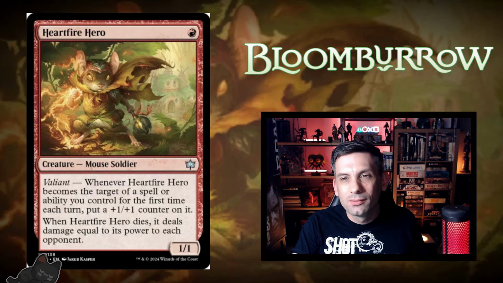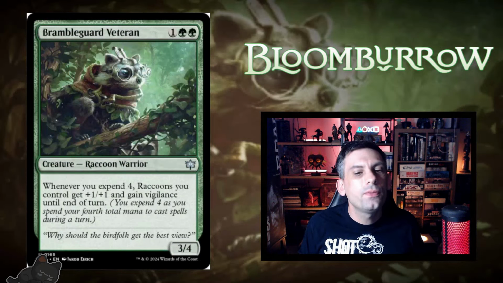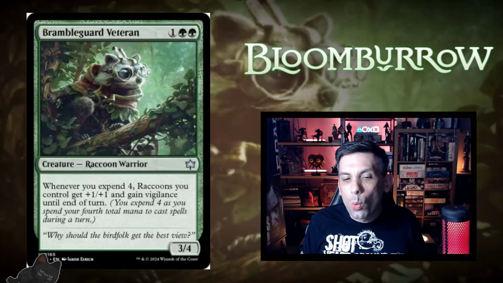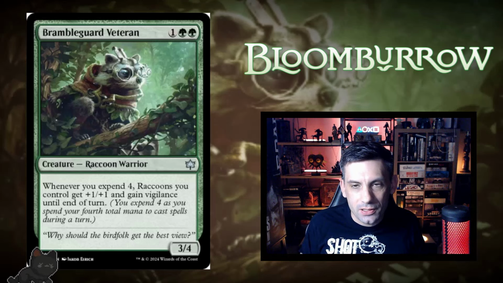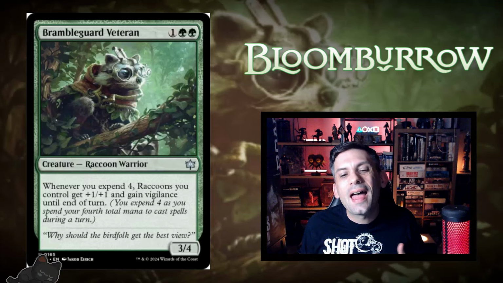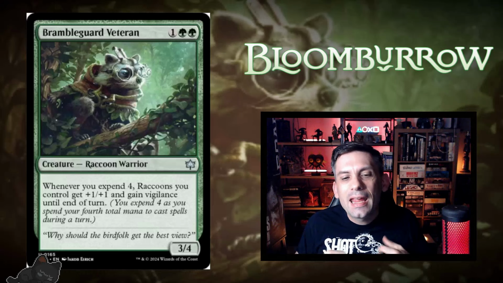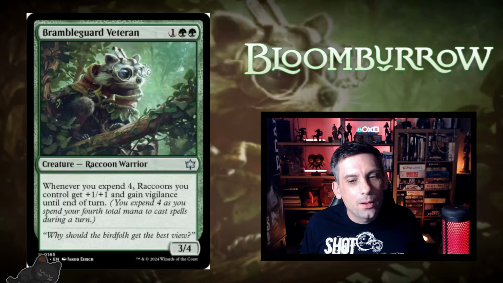This card's really cool. But next up we have Brambleguard Veteran. This is 2 green and 1 for a 3/4 Raccoon Warrior. And whenever you expend 4, raccoons you control get +1/+1 and Vigilance until end of turn. So it's sort of a Lord, but it's a Lord that they can require you to jump through hoops to actually get the Lord abilities in order to make it an uncommon and not a rare. That's kind of my takeaway.